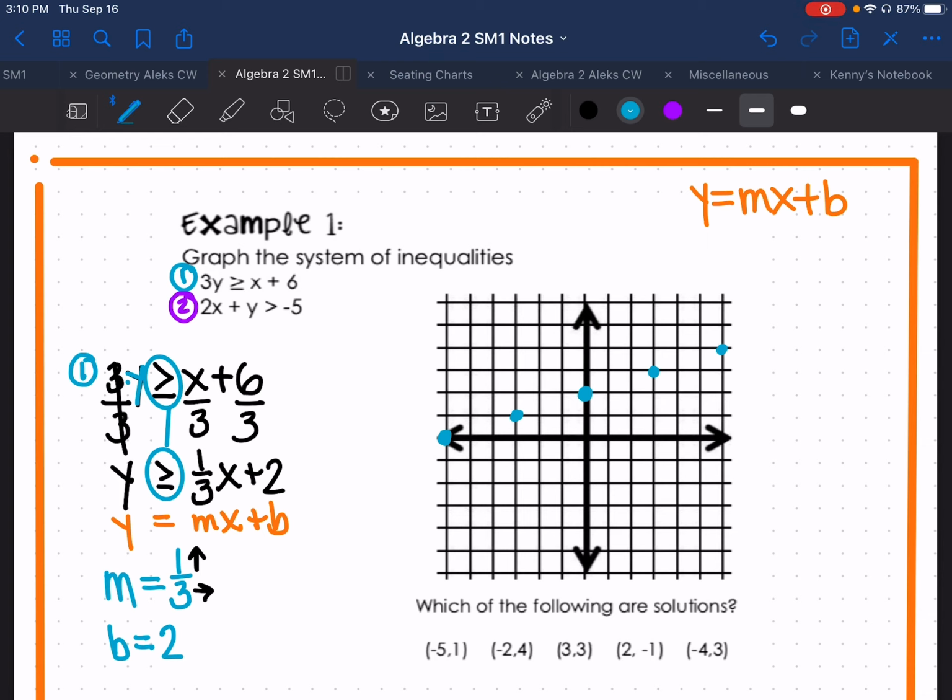There we go. Go back and take a look at the circled inequality just to decide should it be solid or dashed. It does have the bar, so that means we're going to go ahead and make it solid. We do have to decide where we are going to shade next. So let's go ahead and take a look. It is greater than because it's pointing to the right. That's always greater than. And so that means I'm going to shade above.